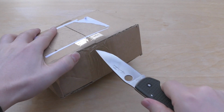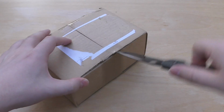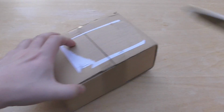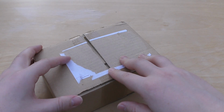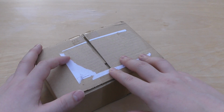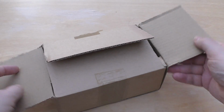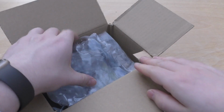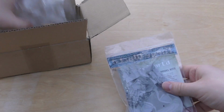I even forgot I had this one. It's just been sat in the back of the drawer for a while. I was going to pick this up at the Warhammer 40,000 open day a couple of months ago, but I didn't, so I used my free shipping voucher for this. So let's have a look. It's just a little bag. That's all it is. It's just one bag. That's it.